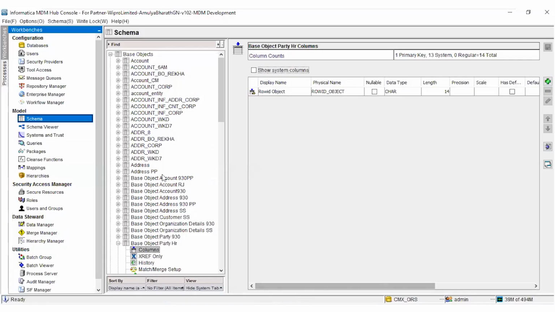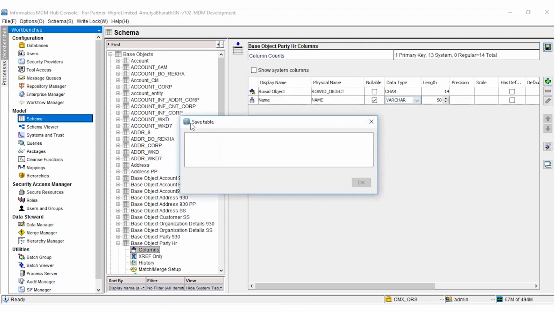Let's refresh here and simply create a new column. Click the plus symbol, create new column, name, and the physical name will be automatically created, and varchar 50. Click there.